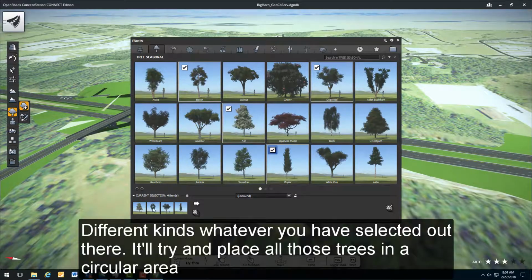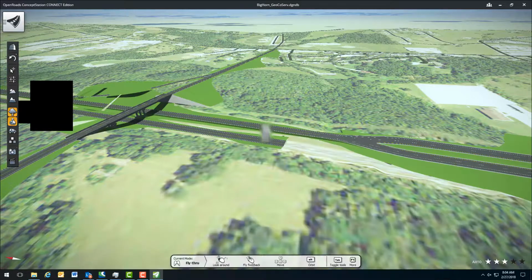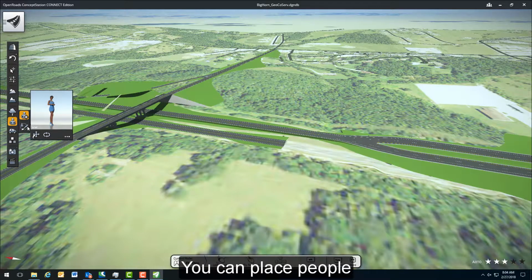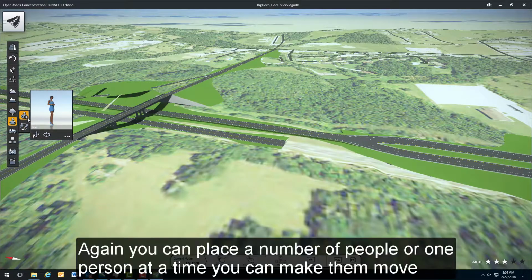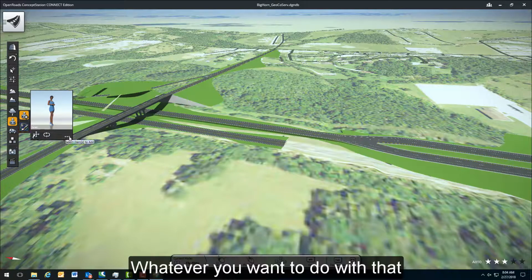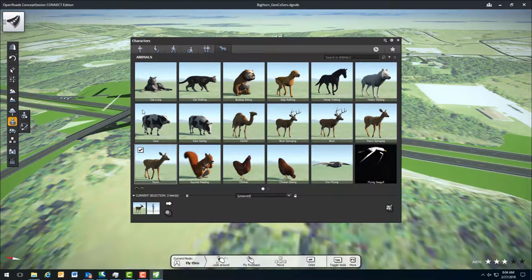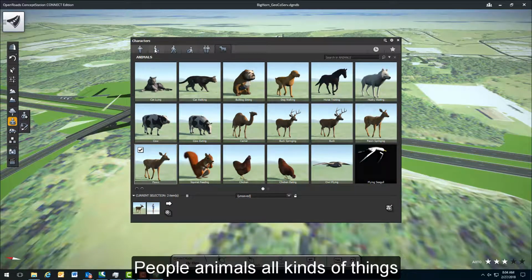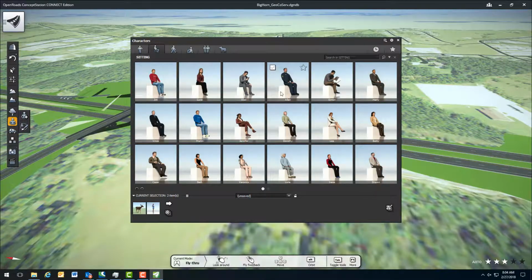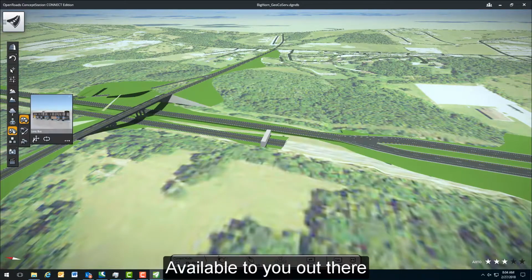Whatever you have selected out there, it'll try and place all those trees in a circular area. You can place people. Again, you can place a number of people or one person at a time. You can make them move, whatever you want to do with that. There's all kinds of different ones. There's pets, people, animals, all kinds of things available to you out there.